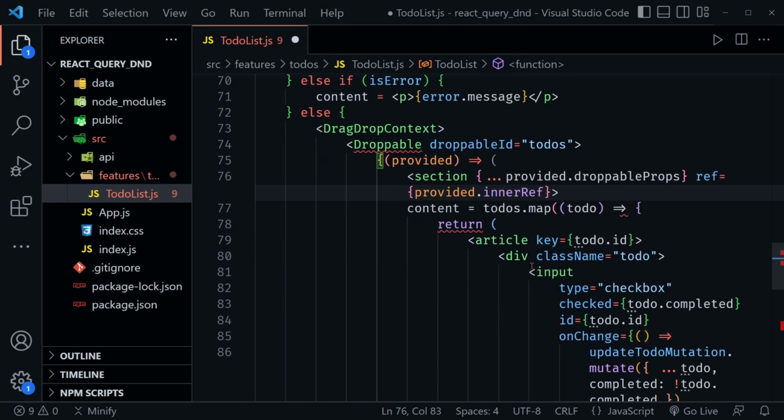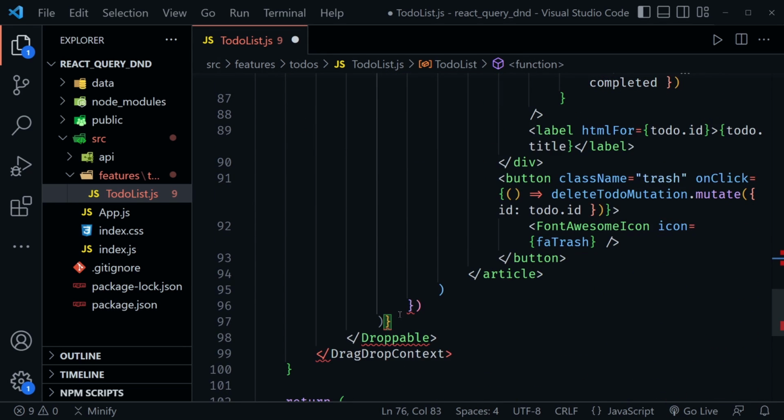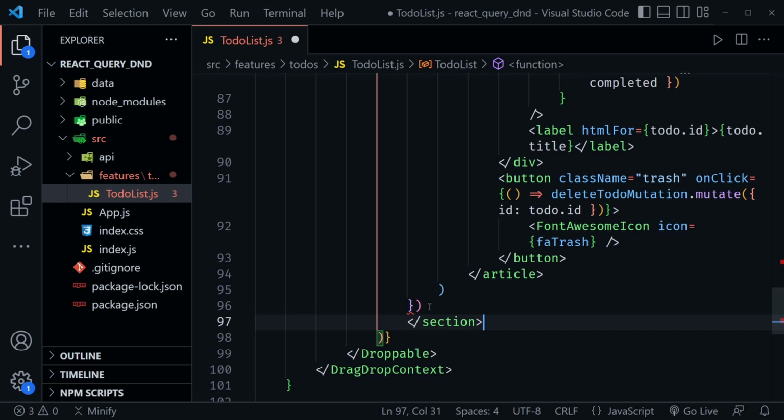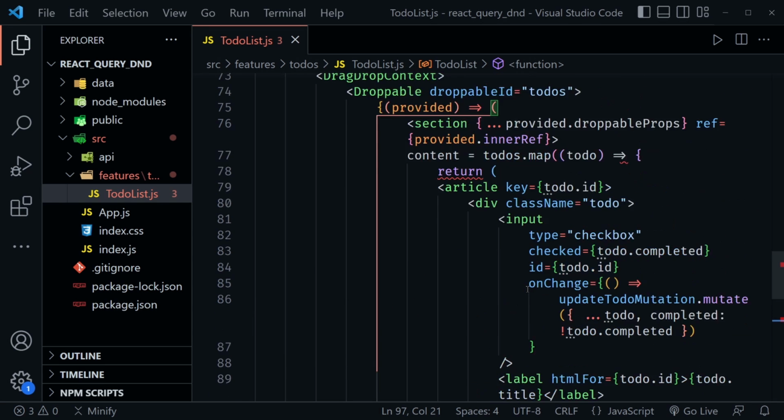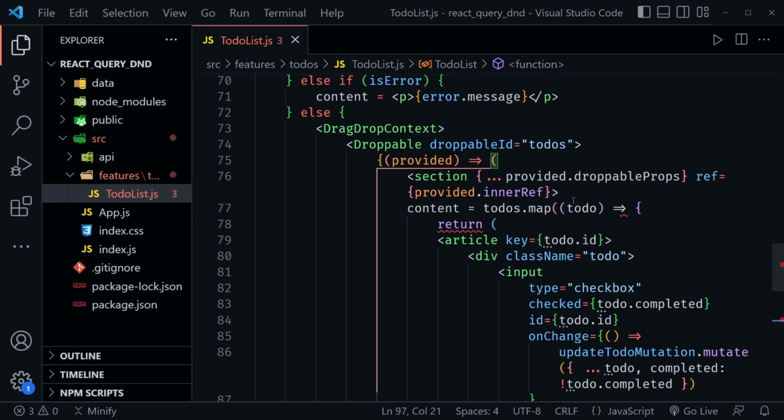So let's scroll down and let's make sure we keep it inside of the function that we were working on there. So let's put it right here, I believe is correct, and save, and I think so. Let's confirm this with the section, and yes, I believe that is correct.